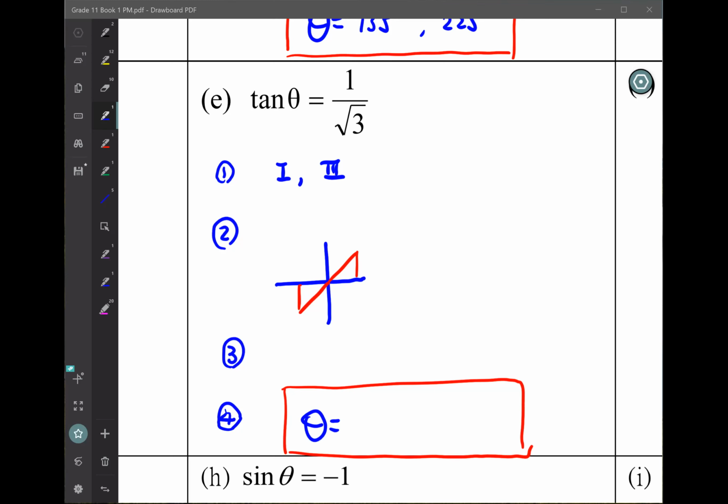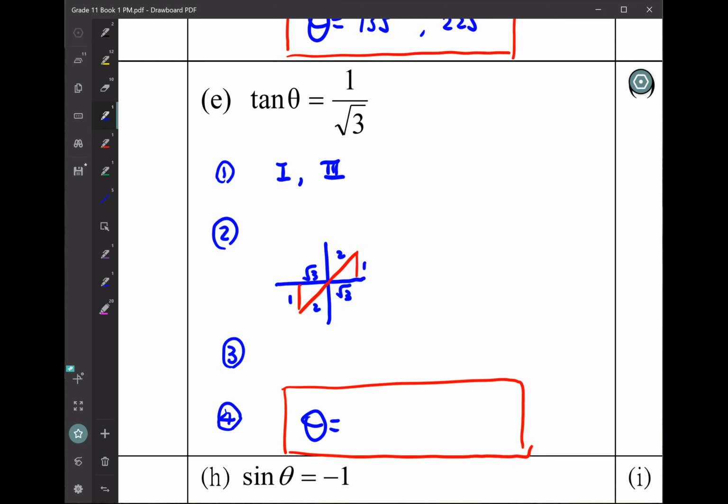Oh, the sides. So the root 3 would go on the x-axis for the bottom left one. Adjacent. Oh yeah, adjacent. And then the 1 would go on the opposite, which is the one on the outside. And then 2 would go on the hypotenuse. Okay, very good. Okay, next one, let's try.